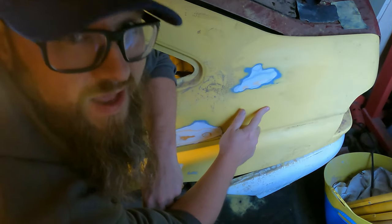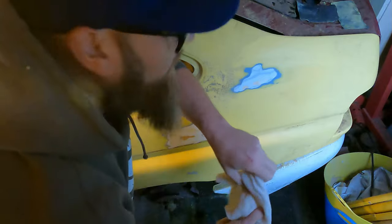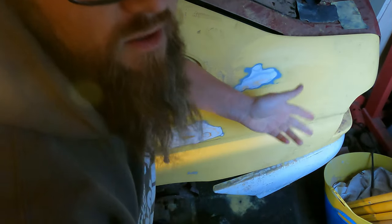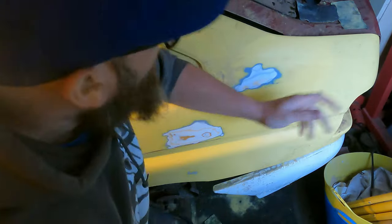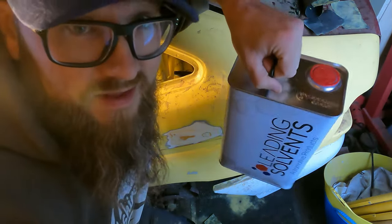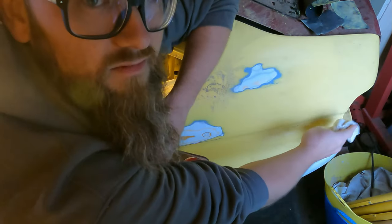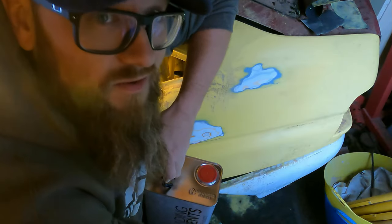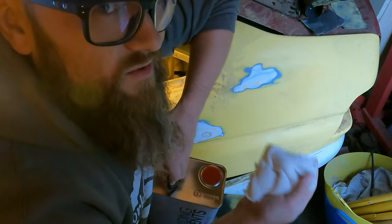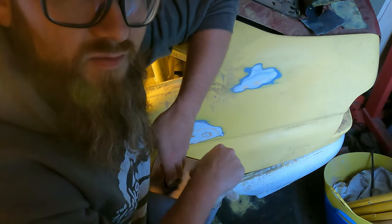This horrible canary yellow paint is quite hard going to sand through. I'm not sure what it is. So I thought I would save a bit of time, maybe, and I would get myself some paint thinners just to have a go at it with. So I'm going to do a test bit right at the end of the quarter panel here. See what it takes off and where we end up with. Maybe we'll get down to that really nice revealing paint job really quickly.